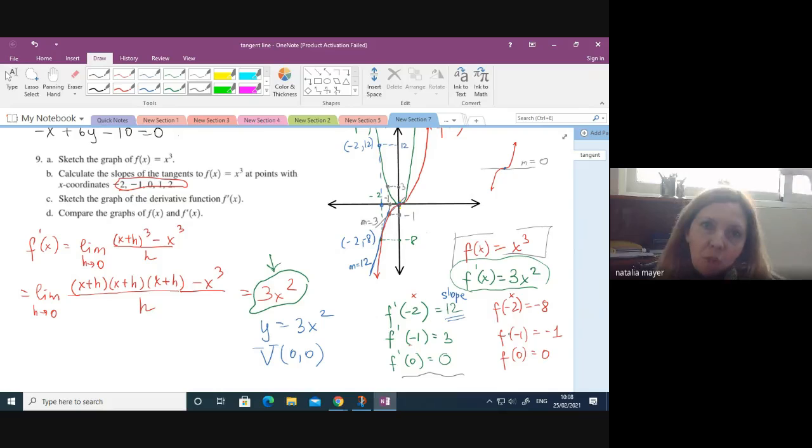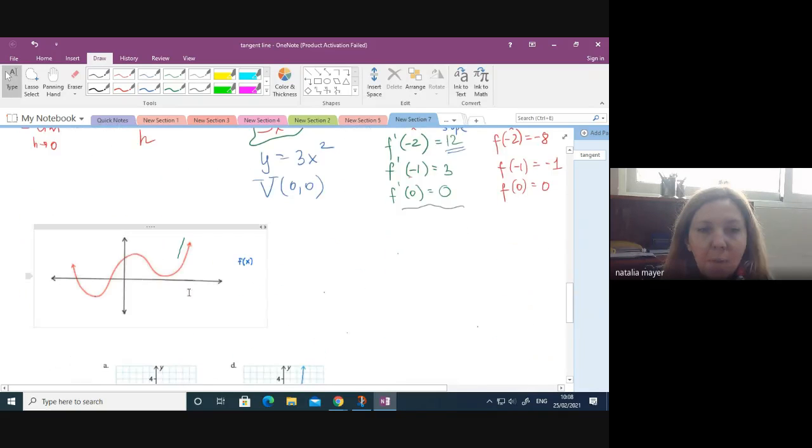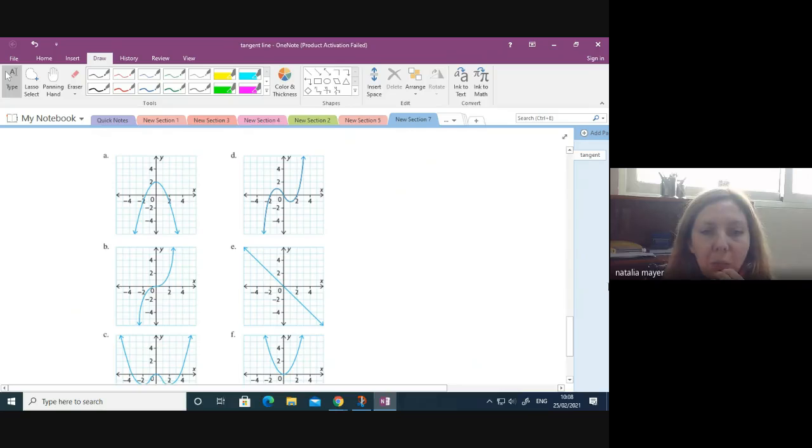And the next stage is when a graph is given like this one, we end up with this graph of the original function f of x. Based on what we see, without the formula, we need to sketch the derivative function. Okay, so right now we're working with question 15, page 75. Please write it down.